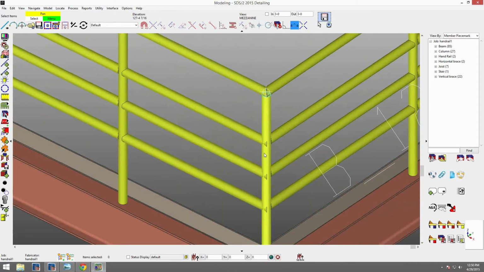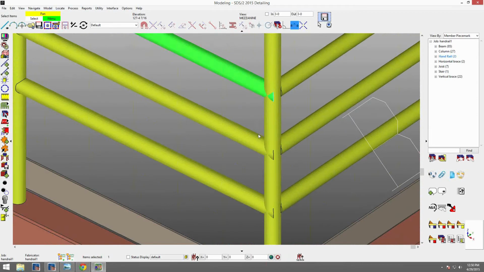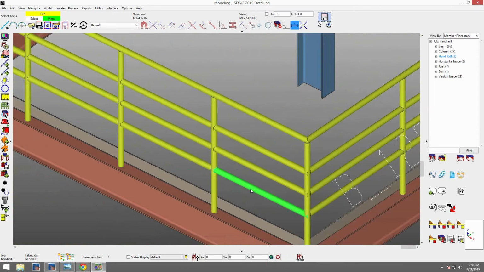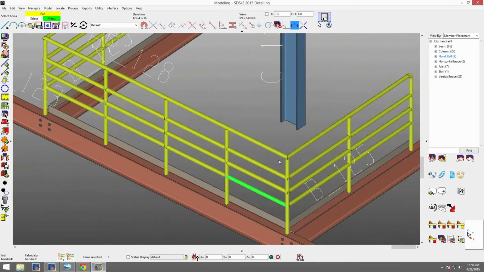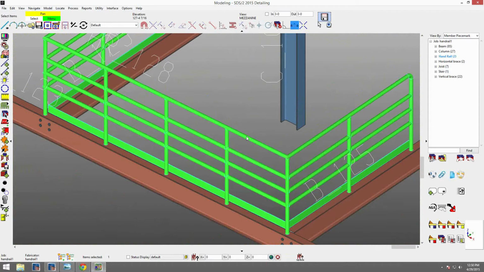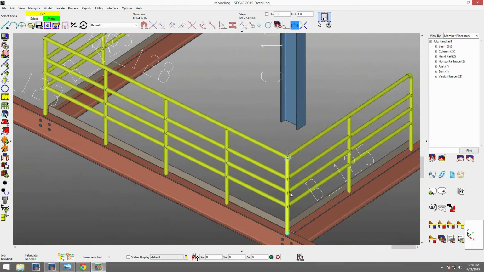Now I see though, since we tricked the system, I have pieces of this mid-rail hanging over. One thing that you will need to know, if you edit this handrail, just like any other member, if you edit it, that you're not doing it through the member edit screen and you're physically changing that material on that connection or changing it on that member, it will make it graphical. Once it's graphical, it will not undergo any changes made until graphical is taken off, which I'll show you later on.